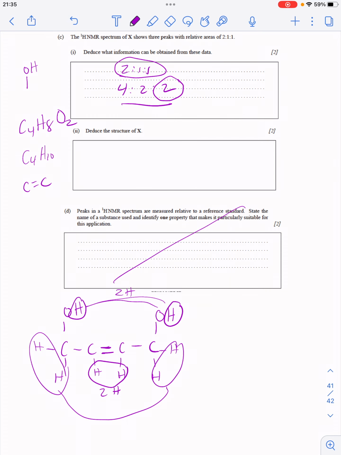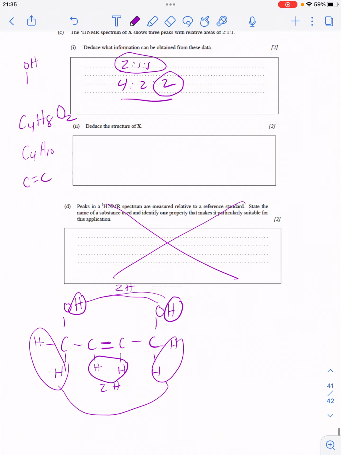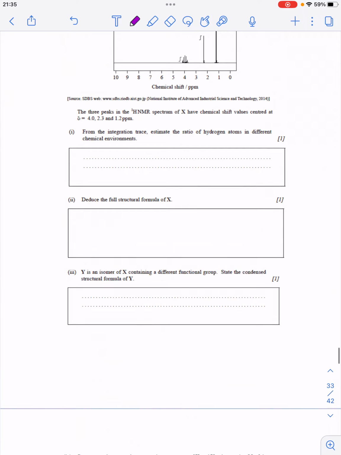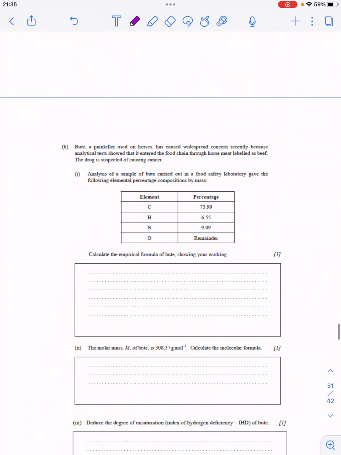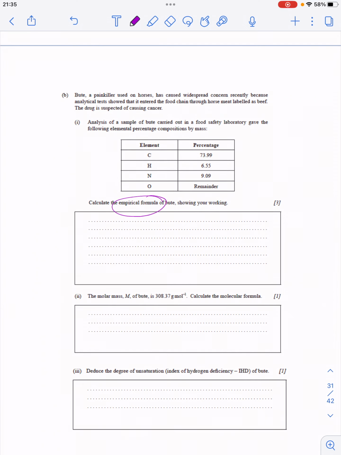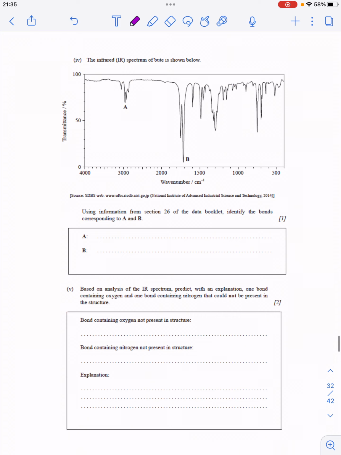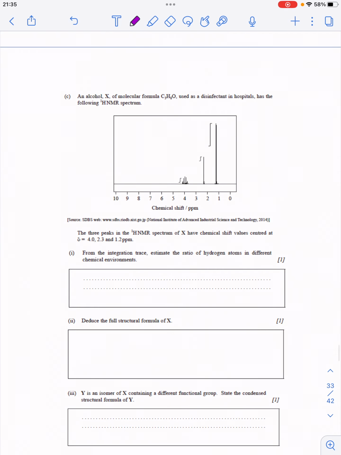And you don't need to know this. That's an HL topic. So this is a hard one, question 15. And I will leave question 12. If you get to that, give it a try. You have to do some functional group naming, some empirical formula calculating, molecular formula, IHD value, and then working with some data here to try to figure out structures. I think this video is long enough.